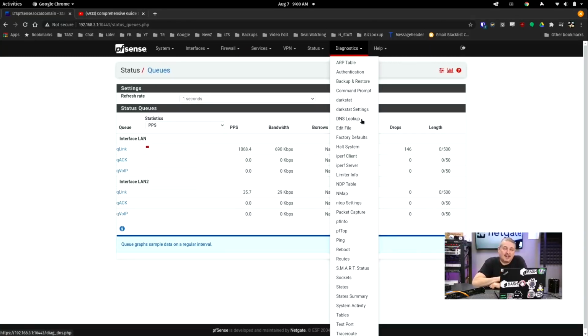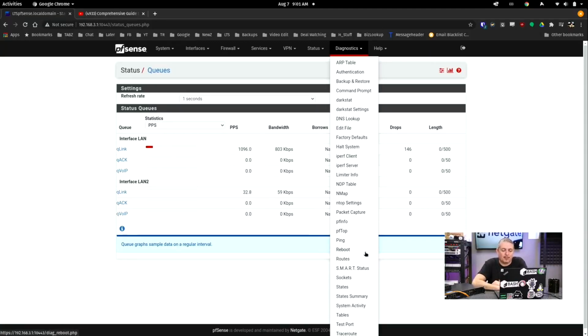DNS lookup, this is kind of neat if you're having a weird DNS problem. You go here to DNS lookup and you can look at this. Now, this is particularly handy if you have a different result than your client and you're remoted into your client. You can remotely go in, do DNS lookup on their system. Okay, what does their system say? And kind of start pivoting around and looking around in there. So that's definitely something that's pretty helpful on there.